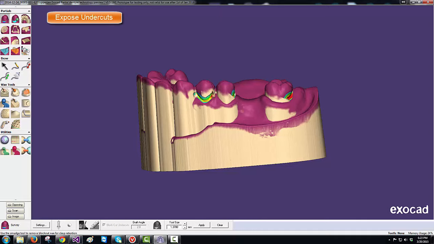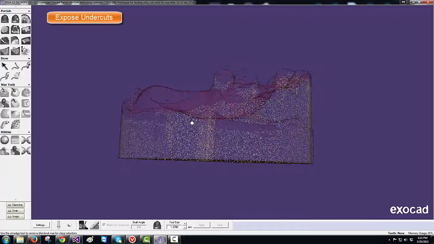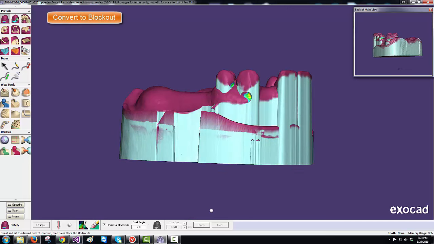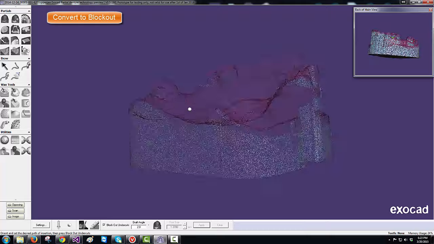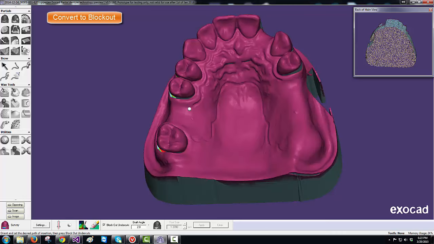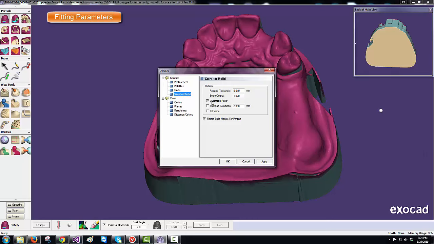We rotate to the other side, take care of this mesial undercut, and then for training purposes, we'll remove a little area here for an eye bar. Once we expose all our undercuts, we hit the apply button, and you see the beige wax turns to blue blockout wax. That is not smudgeable. You are able to reverse that with the green select tool if you've made a mistake or you want to make an additional exposure.